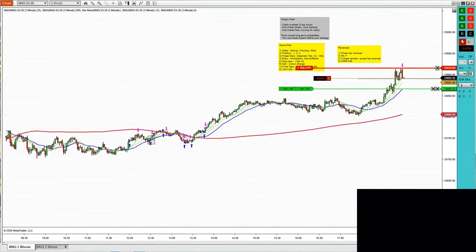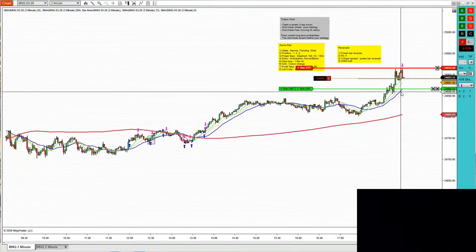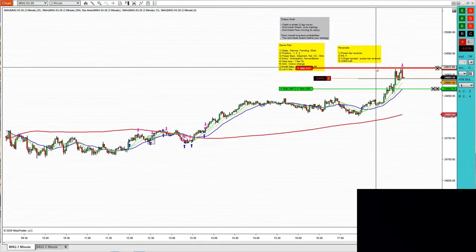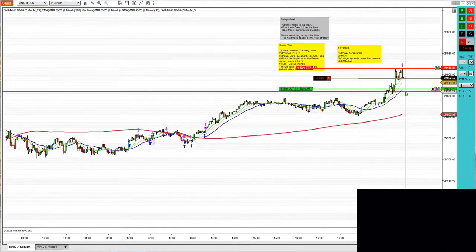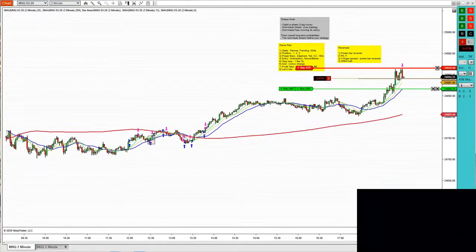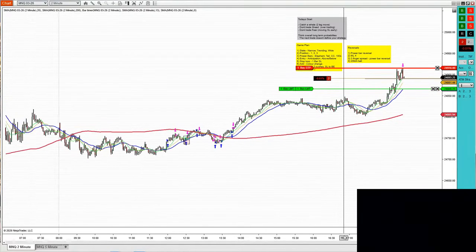I decided to jump into this short late. The reason why I did it is the free finger spread. We've got a little bit of room and I want to run it back. The 5-minute chart's looking good for short at the moment. I still do think we've probably got more room to the upside.